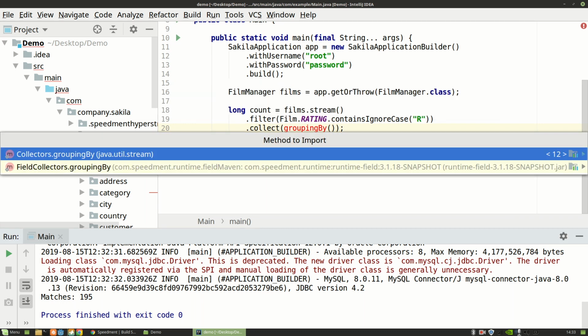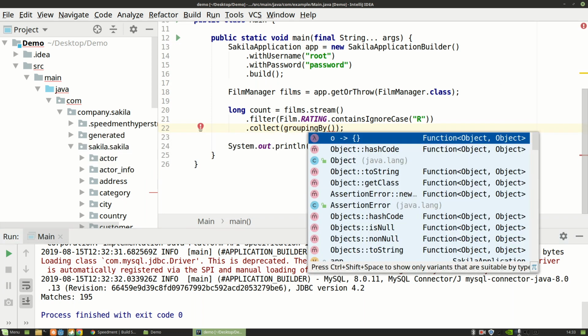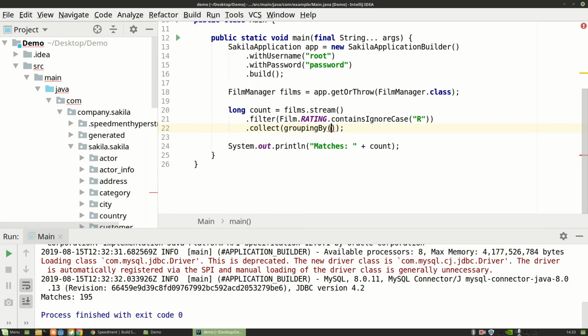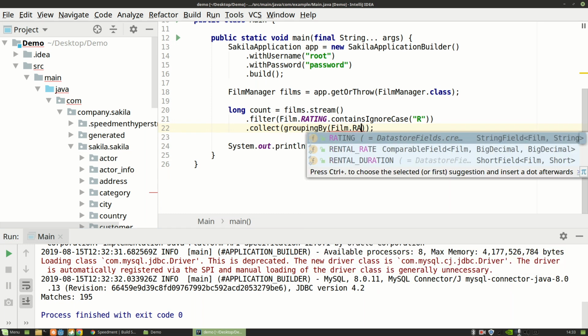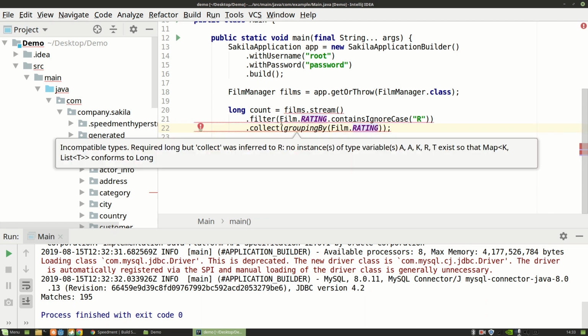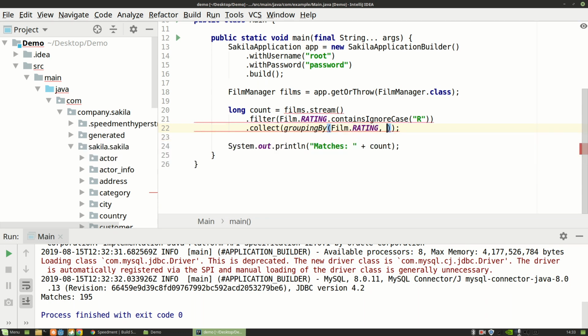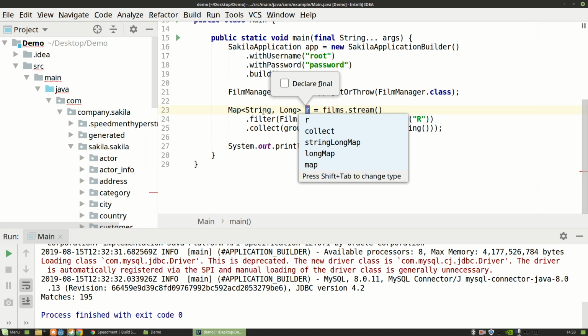And this is a static method that we need to import from the Collectors class. And then first, it takes a function that, given a film, returns the category. So we're just going to say film.rating, because these column definitions are also functions. And then, as the second operator, we say what we want to do with that stream. And we can use a counting collector. Next, this returns a map and not a long. So we can remove that part and then just say that we want to introduce a local variable count.